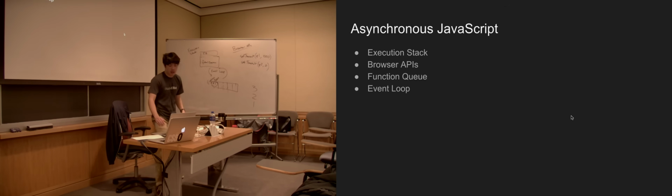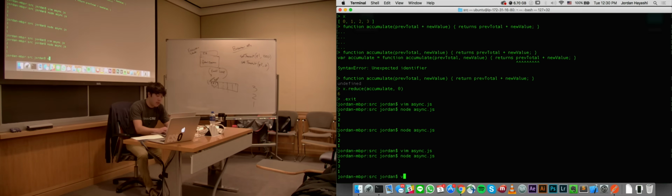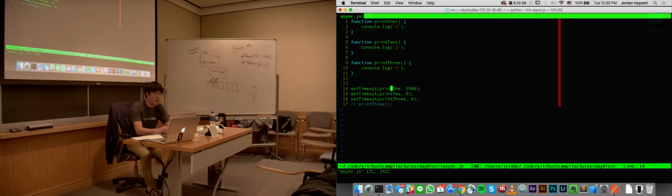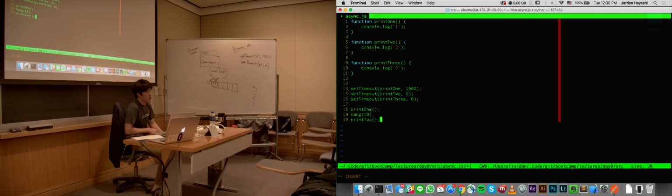So say we had that hang function here, what would print in this case?